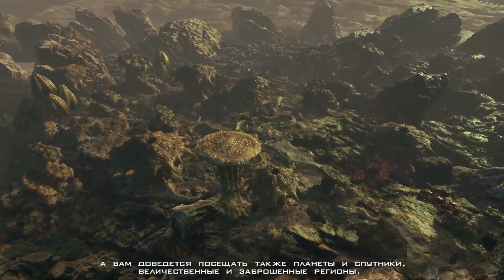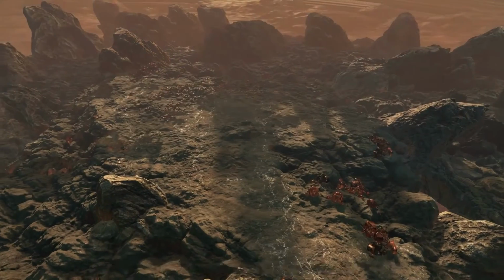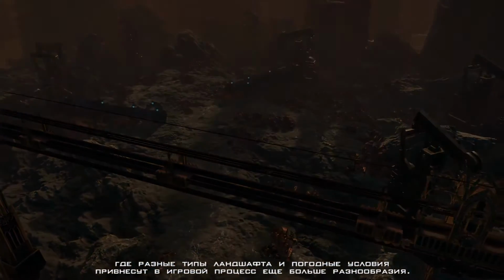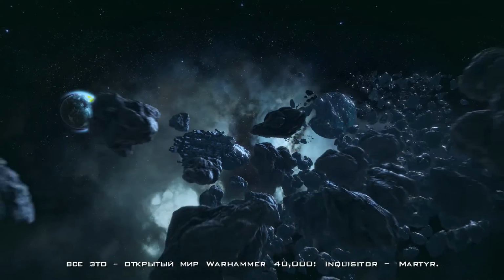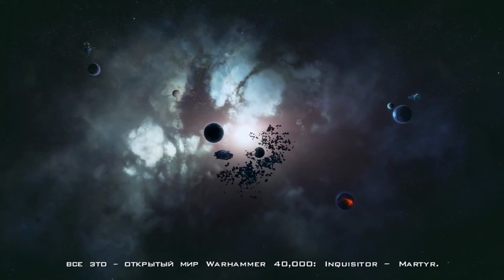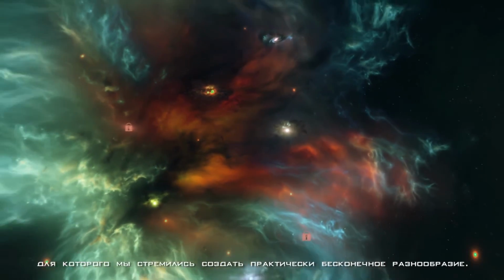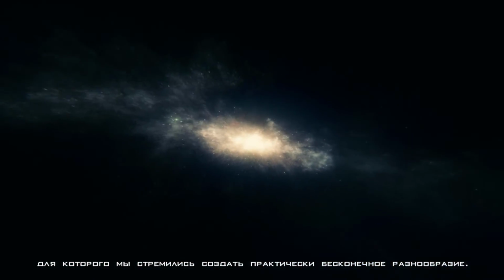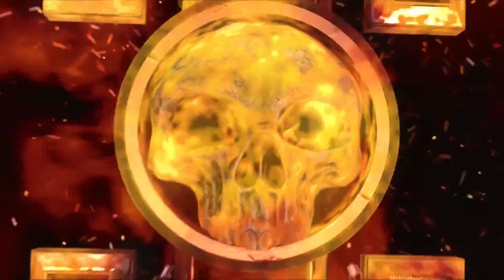And these were just the indoor settings. You are also going to visit planets and moons, majestic or desolate landscapes, where the different terrain types and weather patterns give extra diversity to the gameplay. This is the vast open-world sandbox of Warhammer 40k Inquisitor Martyr, where with the huge variety of maps, enemies and objectives, we set out to create an almost endless area with huge diversity. Welcome to the Caligari sector.